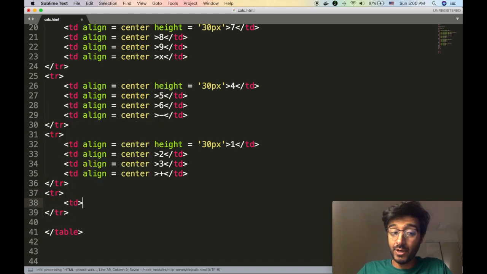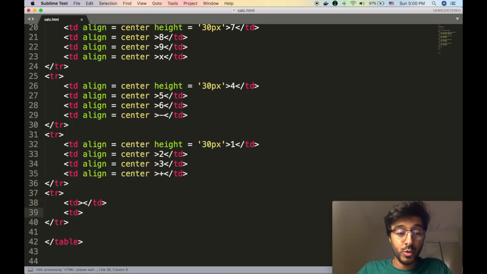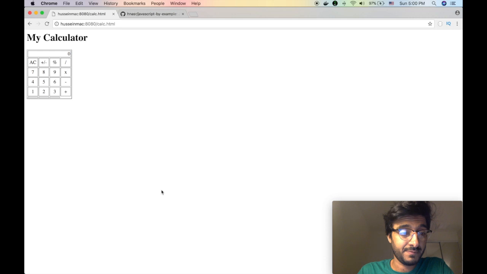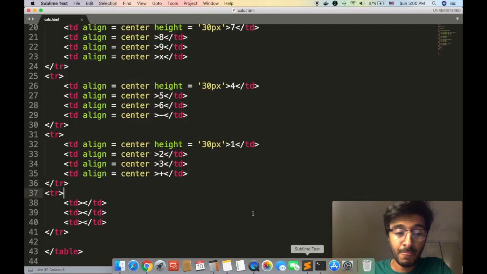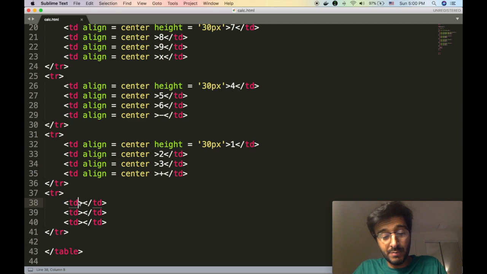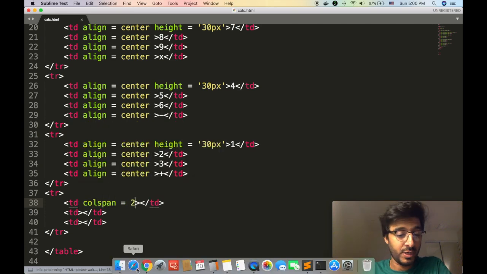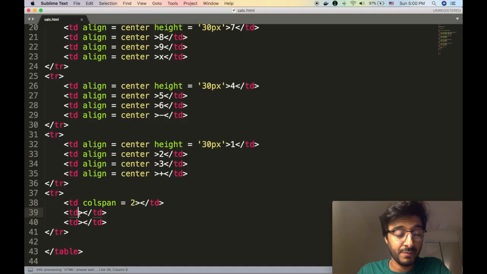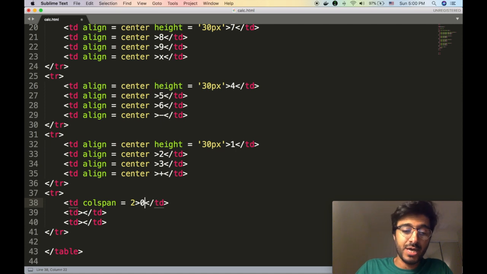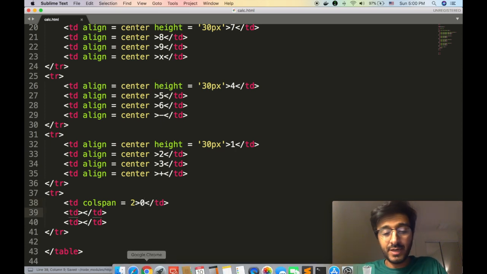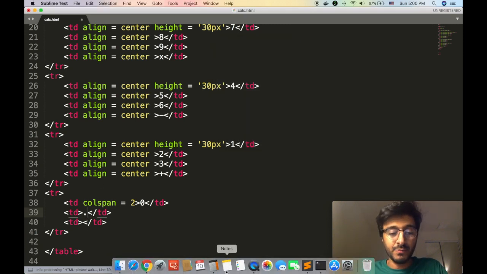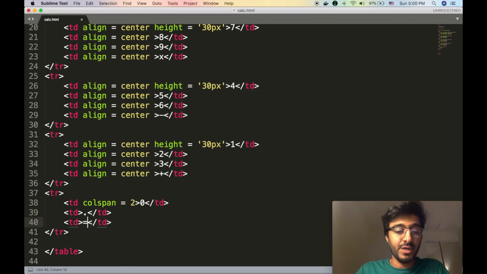TR. There are 3 columns. So 1, 2, 3. It's very important. We have 3 columns, but one of them, which happened to be the first one, is spanning 2 columns. Look at that. Obviously, you don't see anything. So let's type something here. So the number 0 is here. The second column, what was the second column again? Was a dot. There you go. And the third is nothing but an equal.